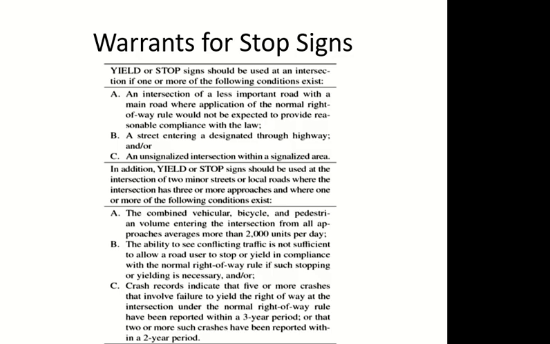And the other condition is that around that intersection there are already intersections with signals, but you don't want to put a signal on this one, so you'll go for a stop sign here. The other conditions are for two minor roads. The first condition was for a minor road crossing a major road. If you have two minor roads crossing, then you will look at the second set. So the first set is for major crossing a minor, and the second one is for two minor roads crossing.